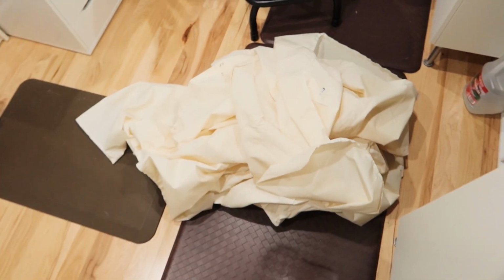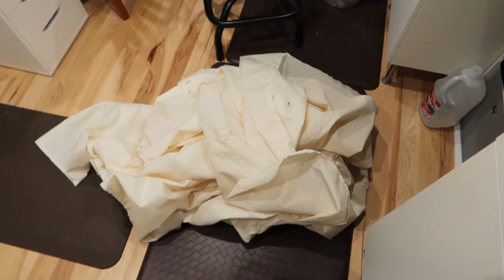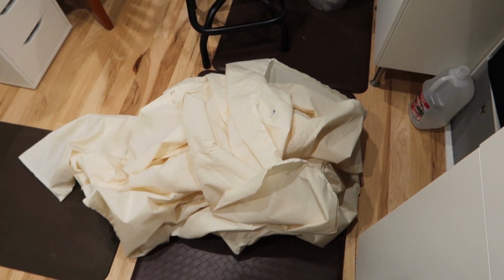Okay, the big roll of muslin went in. Then all the linens that used to be on top of here went in. Then the checked silk went in. And now I'm working on this pile of muslin, which I'm excited about getting off a roll because that roll was floppy and I hated it.